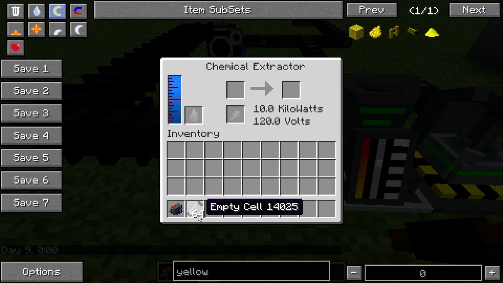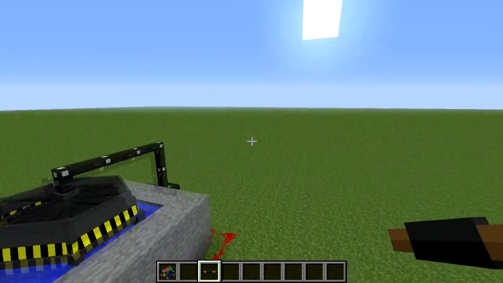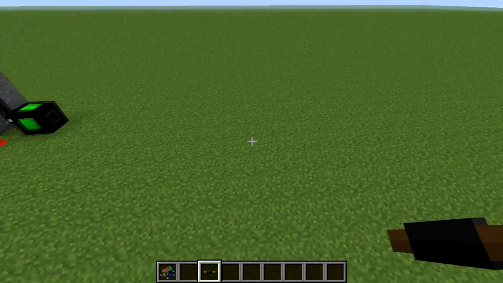water. So if we put empty cells inside of here, it's actually going to use water and the empty cells to create a thing called a deuterium cell. And deuterium is the product of water. It's actually extracted from water. So deuterium cells are actually used to power the fusion reactor, which we're going to build right now. So we're going to let this do its thing. And we're going to come over here and build a fusion reactor.